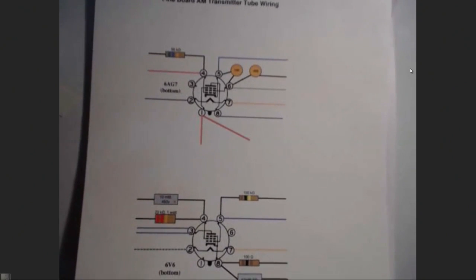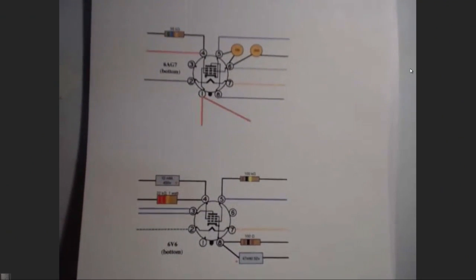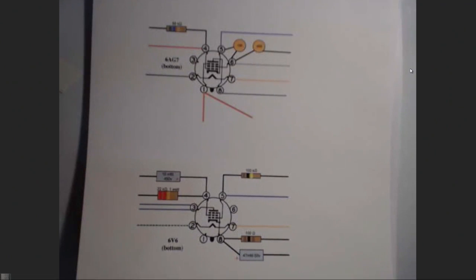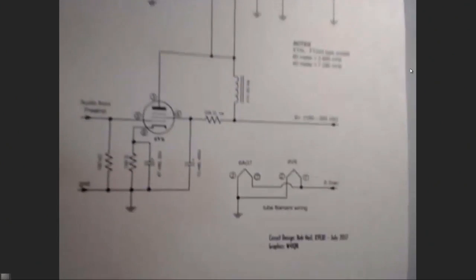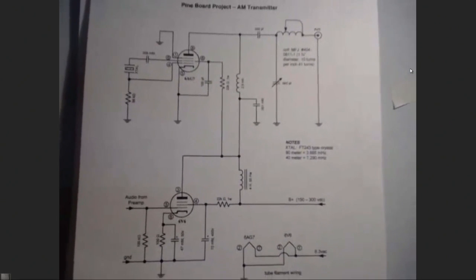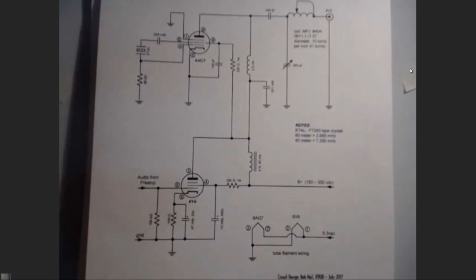And there it is. And all of these drawings are on the website. Go to heilsound.com. And we don't sell anything about that. We're just giving you the information. It's a great place for us to put all of these things. It's all down at the bottom past all of our products, and you'll see the Pine Board Project. And there's comments and stuff, and we're talking to each other. It's really great. There is the schematic of the transmitter, and that's the schematic that you just heard Richard transmitting a couple hundred miles away. And it really works great, and it's very simple.